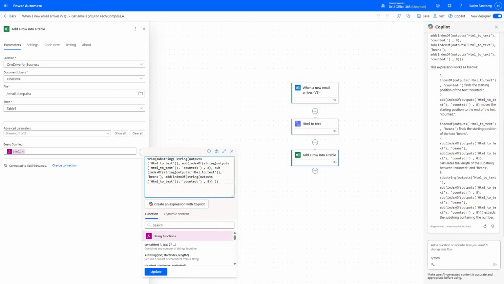So that's kind of a lot, but like you can see here, Copilot will walk you through exactly the kind of code that you need. And that's how you take this kind of complicated process of finding exactly the string that you want and break it down into getting, well, exactly the string that you want.